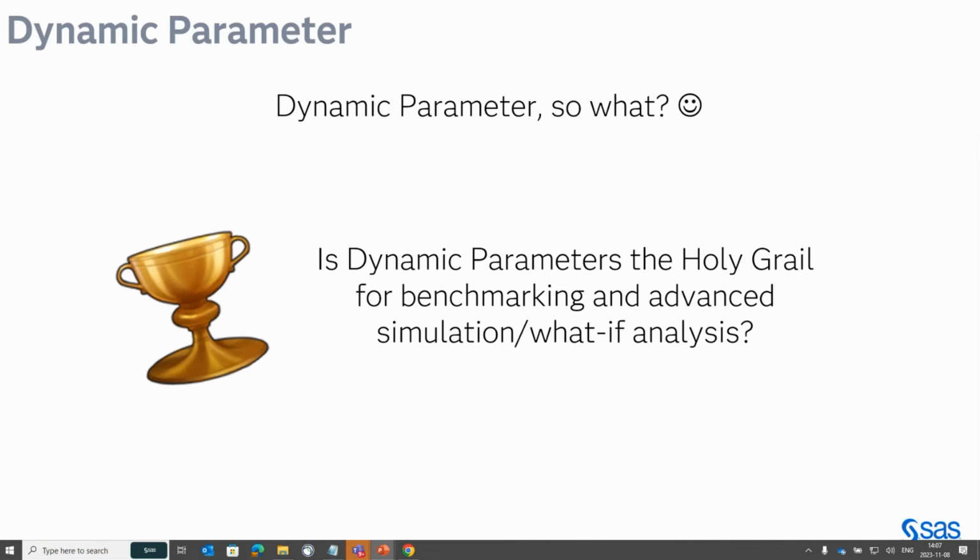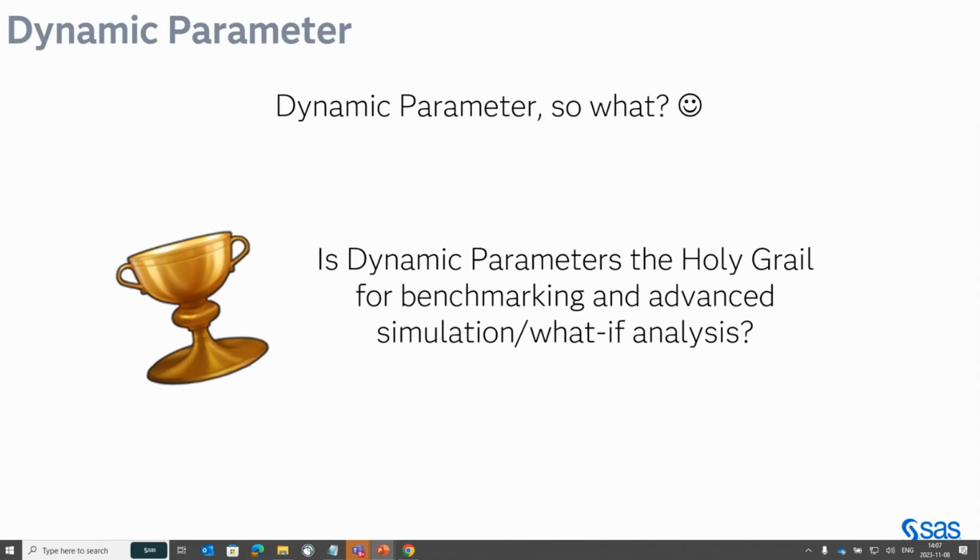It opens up completely new doors to do things in VIYA that were not possible before. And I've seen the roadmap ahead, what kind of functionality will be added. It's very interesting what will be happening in the near future when you are dealing with dynamic parameters.